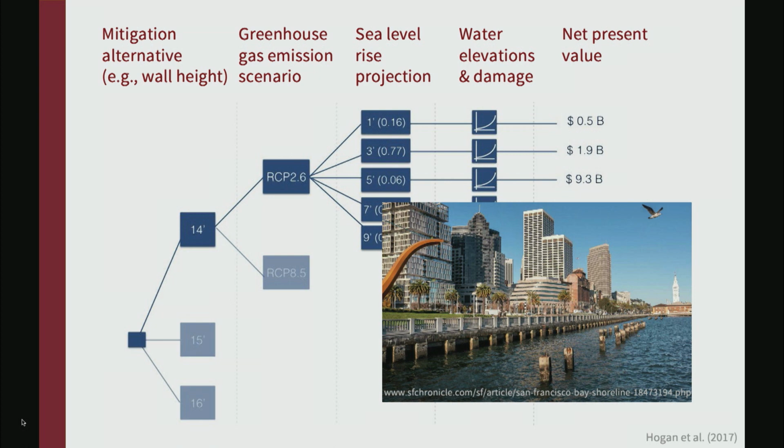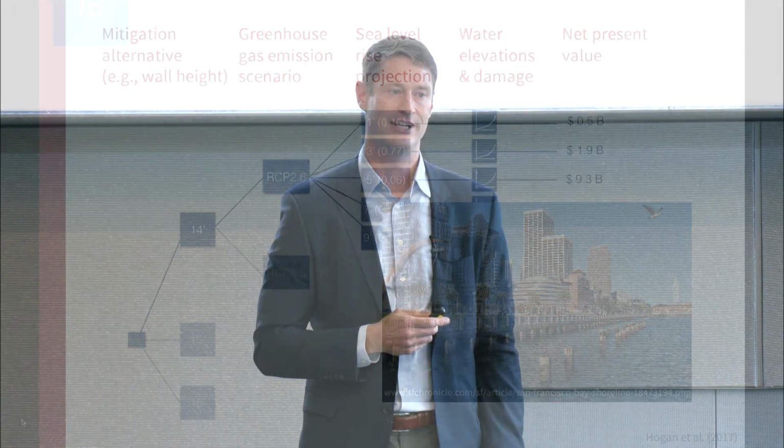You can track uncertainties about the future explicitly. You can price in the value of adaptive solutions that allow you to come back over time and adjust the system for enhanced performance, either as you learn more or you have higher needs. You can price in the value of co-benefits, such as creating ecosystems or green spaces, or in the seawall example, we'll get seismic benefits out of the flood protection system, and you can value all of that in the financial modeling. And so there are some nice advantages in that regard.